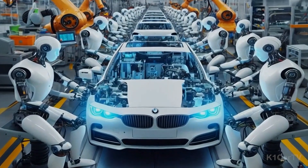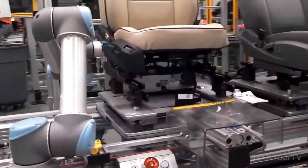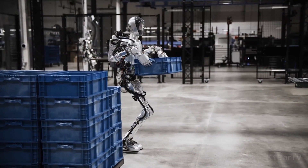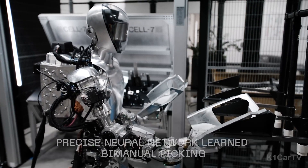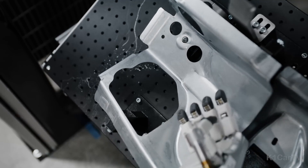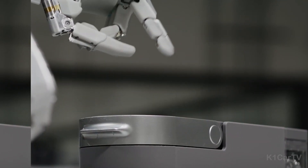Regarding its application in automotive manufacturing, BMW — a leader in innovation and quality — has embraced the advantages of robotics and automation. By incorporating Figure Zero Two robots in its production lines, BMW aims to enhance productivity, efficiency, and worker safety. The robots will assist in tasks ranging from material handling to assembly and quality inspection, working safely alongside human employees. They also show adaptability through their ability to learn from and mimic human actions, as demonstrated in a video showcasing a Figure Zero Two robot learning to make coffee by observing humans.